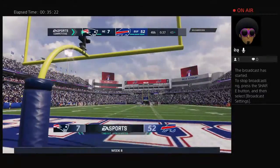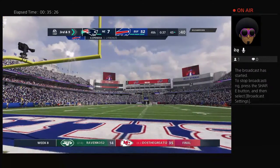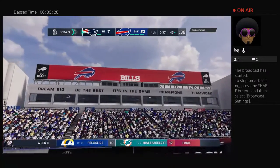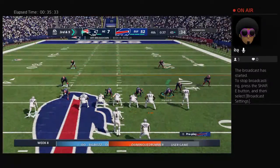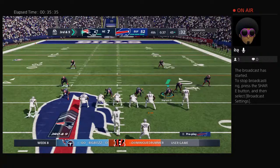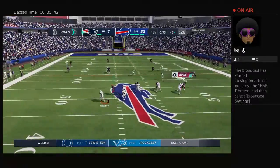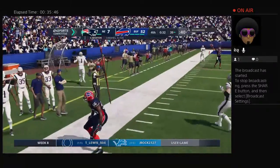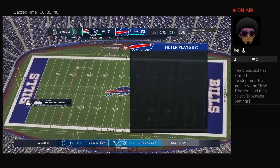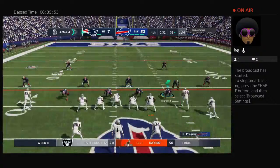They do get a yard there, but only a yard. Leaves them with 3rd and 9 looming. Now the Patriots will use the second of their timeouts, as the clock will stop with 37 seconds to play. And now on 3rd down, they'll need to get it to the 36 to pick up the first. From the gun, Newton steps away to his left. He can run for it, and he will. And he'll go out of bounds after taking it a little further down inside the 40. Decent gain on the scramble, but now it's 4th.